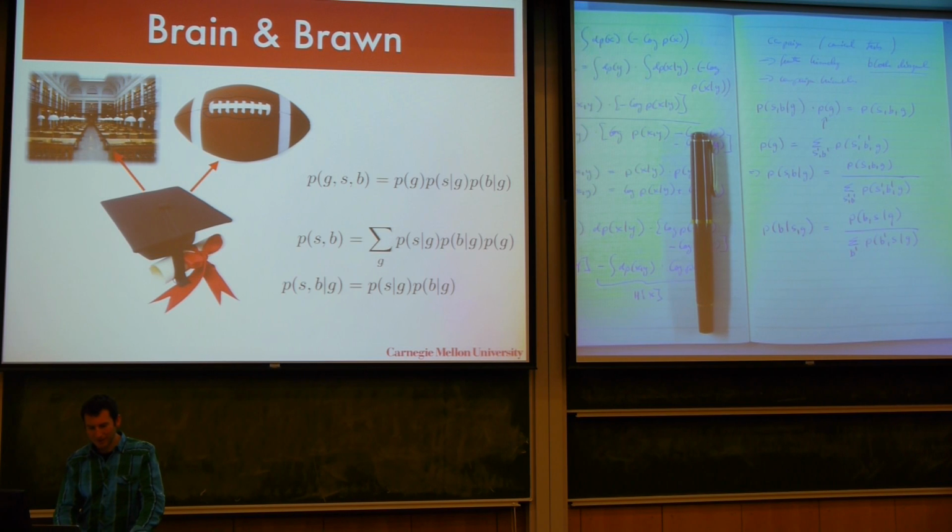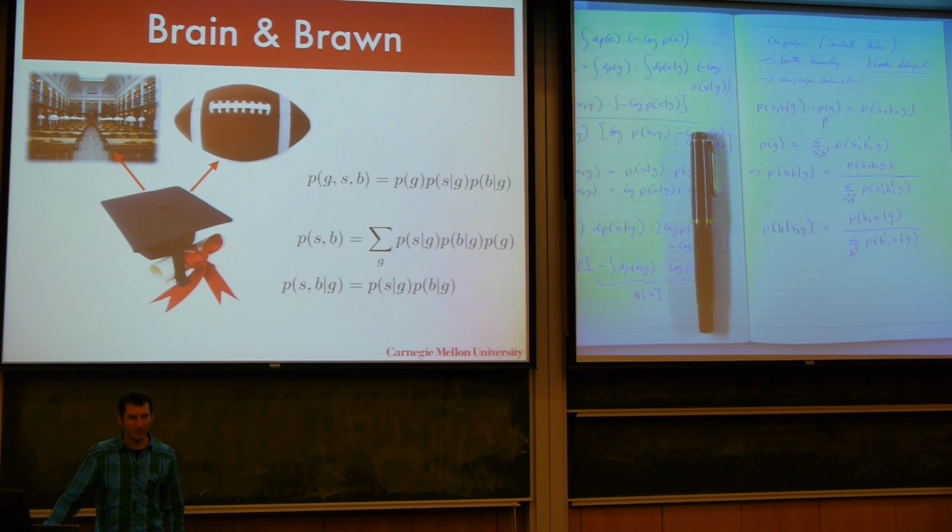Now, here's another thing that could happen. Maybe going to college makes you smarter, and maybe it makes you sportier. So in this case, S and B are actually dependent on each other, because there's a causal connection now. If I send you to college, you're going to become stronger and smarter, because you study and because you probably go to the gym. Now, however, if I tell you whether you went to college, all of a sudden those variables become independent of each other.